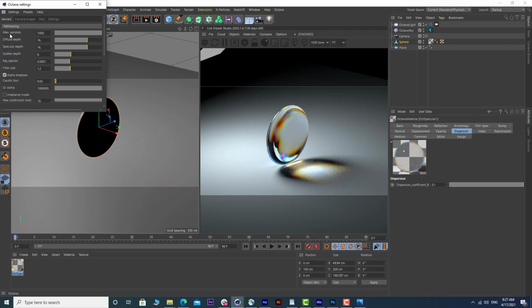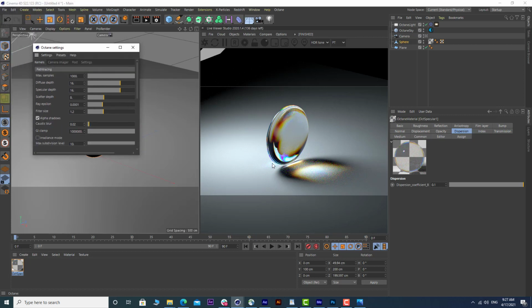You need to add an AI denoiser. But the problem with PMC is that it doesn't work with the AI denoiser. You can wait for days to complete a render, but it won't. Even on 1,000 samples or 500 samples, it never ends. So that's why I don't use PMC and I use path tracing.